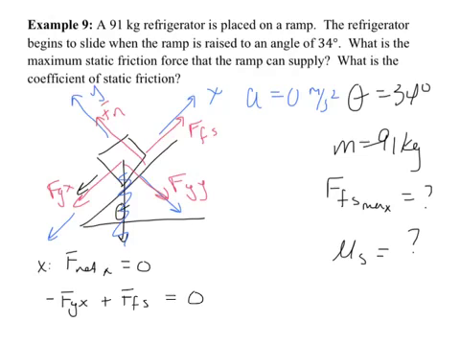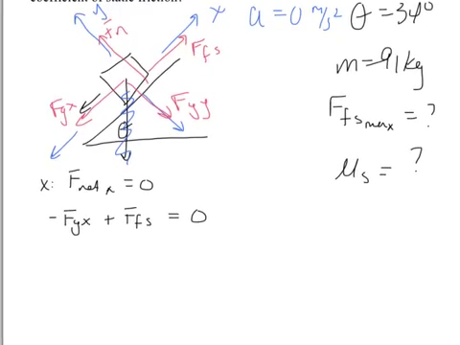That equals 0. So remember, the force of friction can be like 10 newtons as you're increasing the ramp, then you increase the ramp a little more, then the force is 20 newtons and it's holding, then it's 30 newtons and it's holding, until you increase the angle enough that the force of friction is overcome by FGX. So we're really finding FFS max right now by adding this over. So let's go ahead and do that.